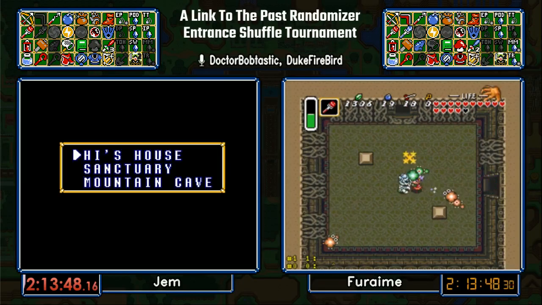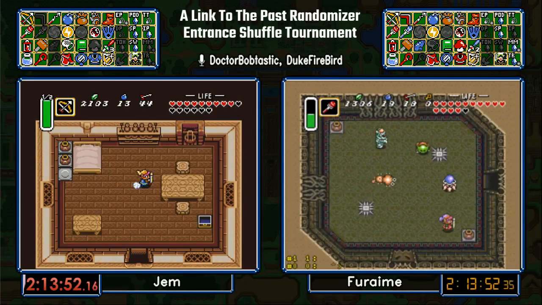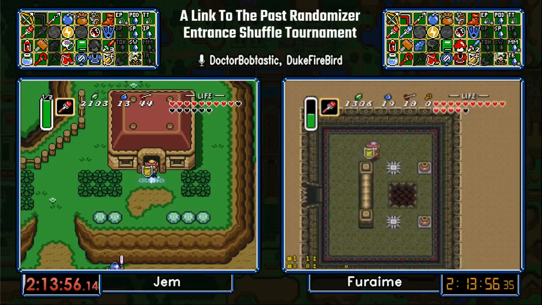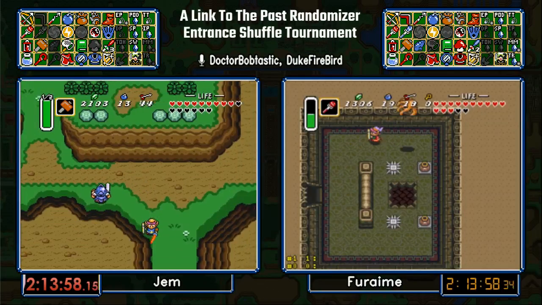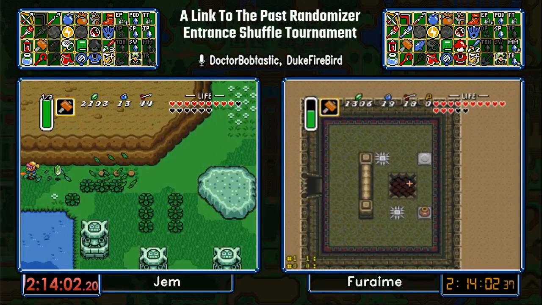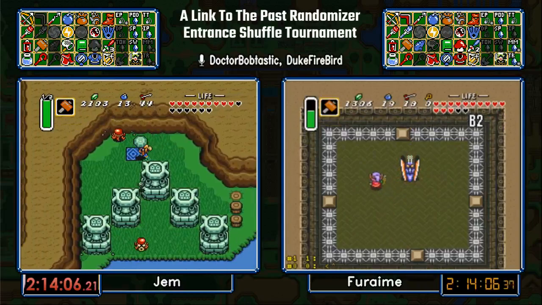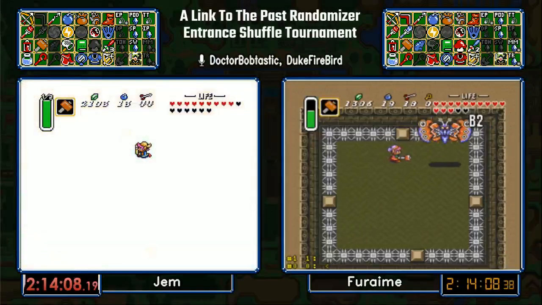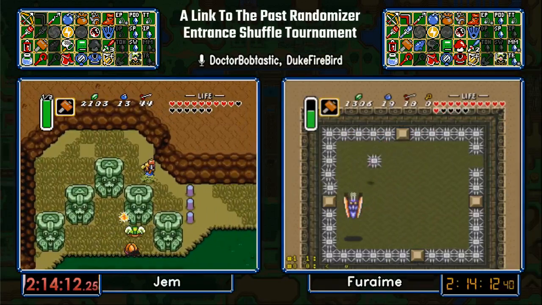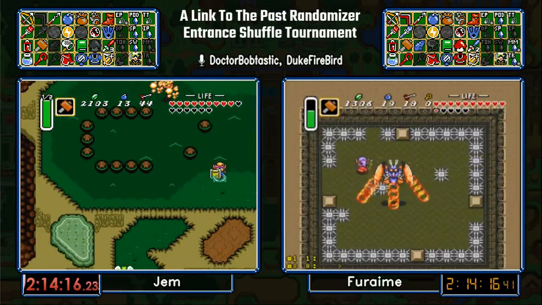I believe that they generate the seeds in such a way that everything is accessible. There are two different ways you can generate them: you can just make the goal of the game accessible, or you can generate everything accessible. I believe we generate with everything accessible, so they should be able to get the mitts. It's just a matter of where they are.